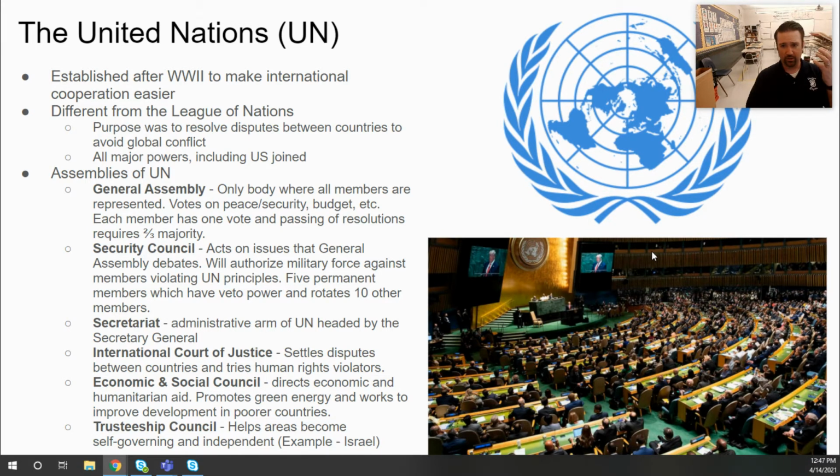So the UN is made up of different assemblies, and the major assembly, the first assembly, is the General Assembly, which makes up the entire body of the United Nations. All countries that are members have representation in this body, and each country gets one vote. Even a country like the United States, which is much more powerful than a country like Montenegro, has equal representation in the General Assembly. But it doesn't mean that they're necessarily equals within the United Nations itself.